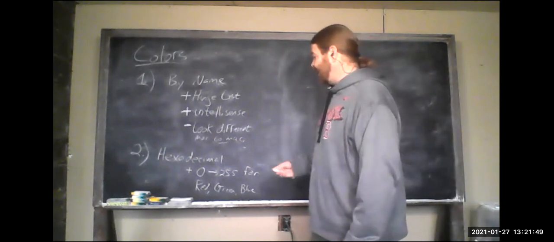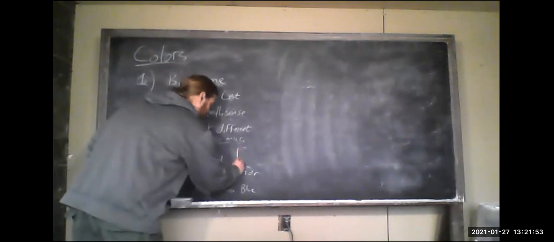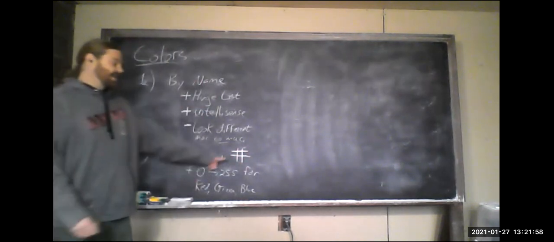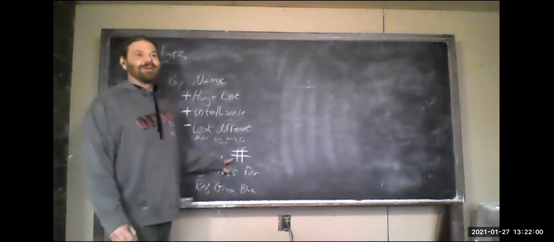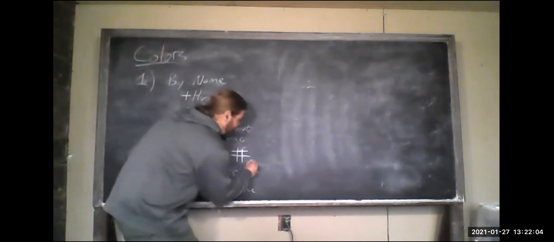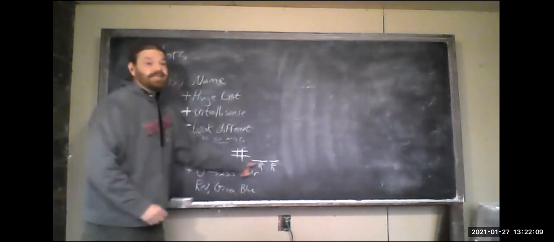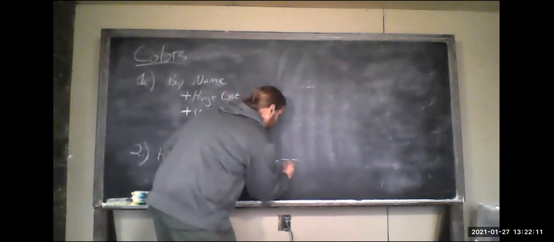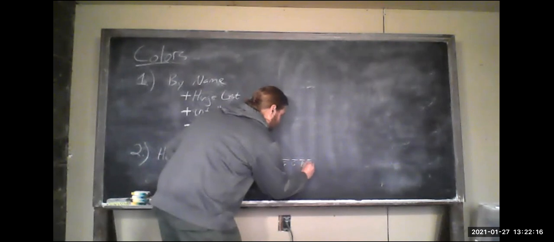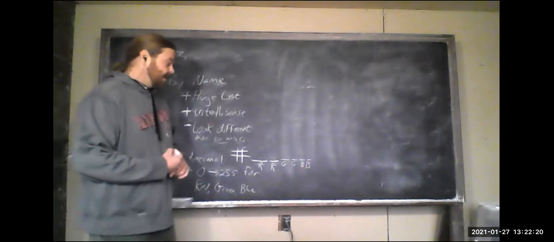And to write that, I kind of ran out of room there at the bottom, but we write the pound sign, number sign, hashtag, whatever you want to call that symbol. We have lots of words for it anymore. But that followed by 2 hex digits for red, 2 for green, and 2 for blue. And just the mix of them tells us what color it is.